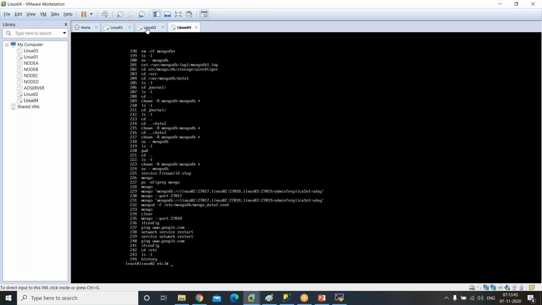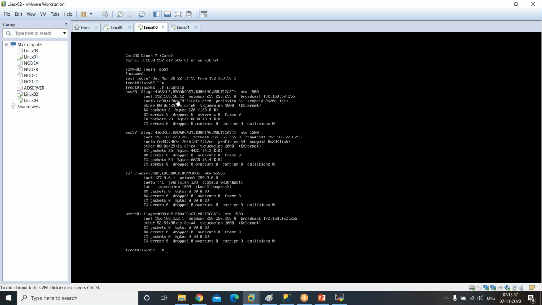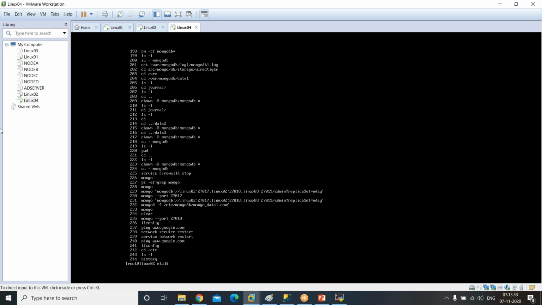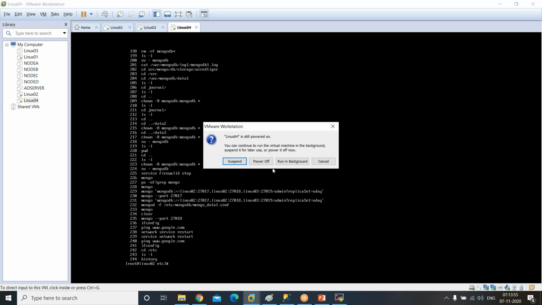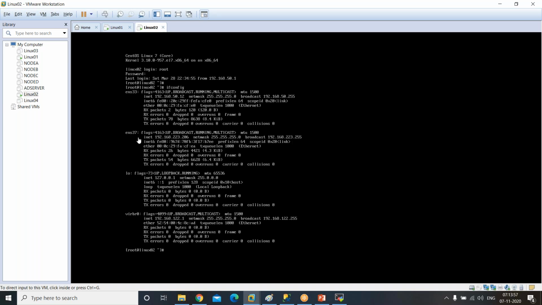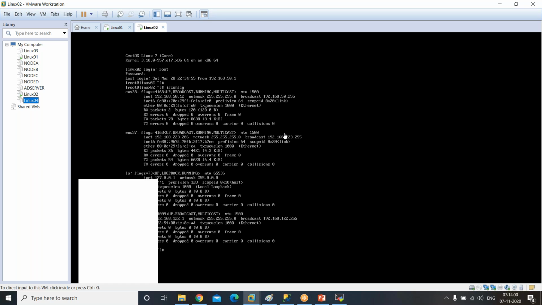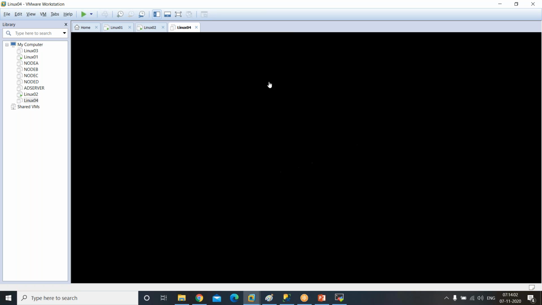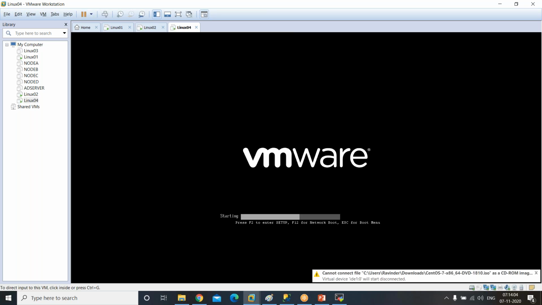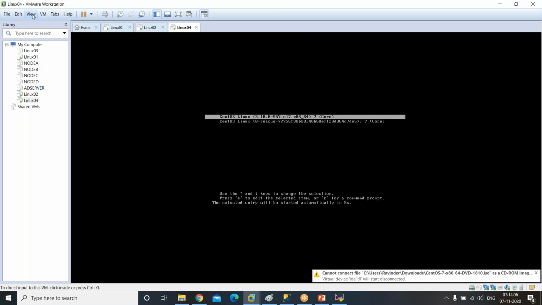See, Linux 4, I have the Linux 2, both are there, but the only problem here is 50.12. 50.12 should not be given to both the machines. What I'll do, I'll quickly log off from this machine, power off and power on. Let's see if this can get the dynamic IP. It should actually, because we have given that configuration. Oh, Biren lost the connection.